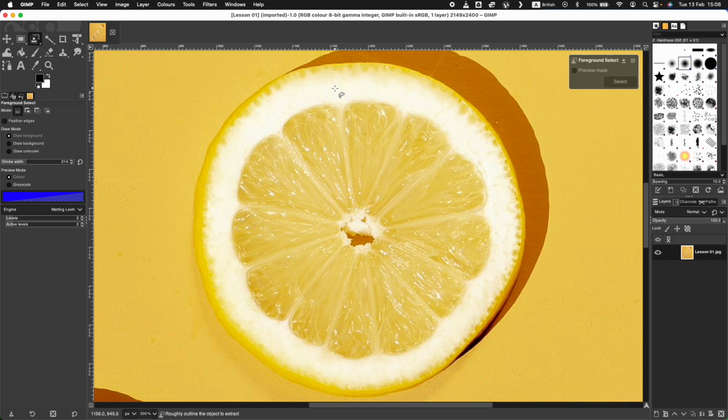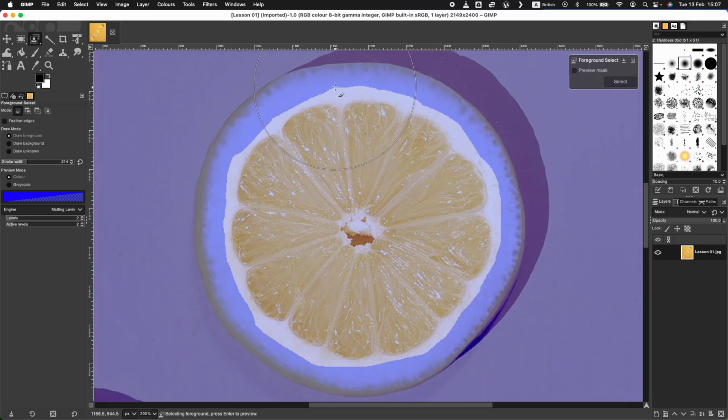Okay, so I'm just going to hold down my mouse, hold down my left button, and just drag around the outside of the lemon. I'm going to do it fairly carefully, but fairly quickly, and join them there, and take my finger off the mouse button, and press enter. Okay, so some of it is blue, and some of it is not blue. Now I've got a circle here. If I want to make this circle smaller, I can. If I want to make it bigger, I can. Yeah, that's too big.